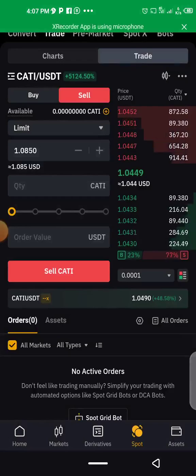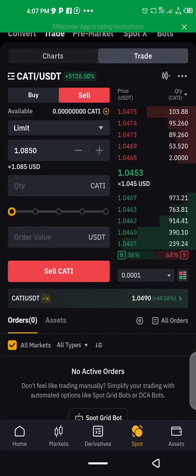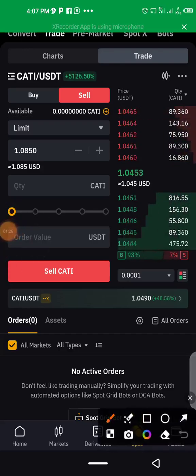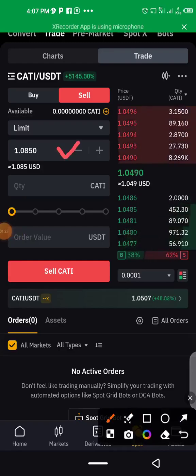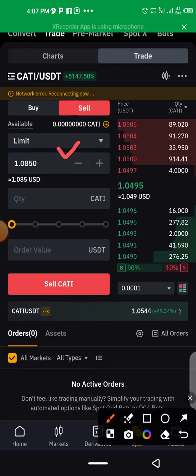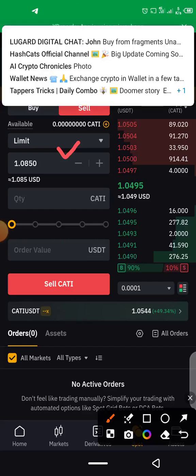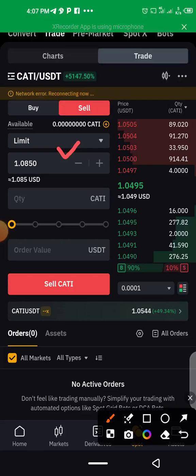Now if you use limit, it simply means that you are going to input a particular price. Let's assume you want to use this particular price that is over here. That is the price that when it gets to, it will sell for you, which means it cannot sell below that particular price, though it has its own backlash in the sense that if the market is going down and you've already input, maybe, 1.0850, and it doesn't get to that particular amount, it is not going to sell, and if it keeps going down, you might equally lose out.